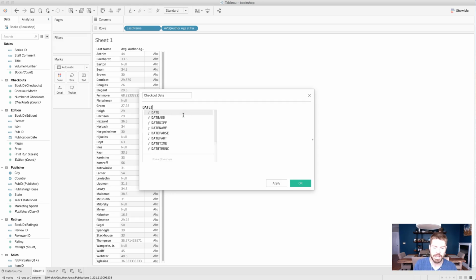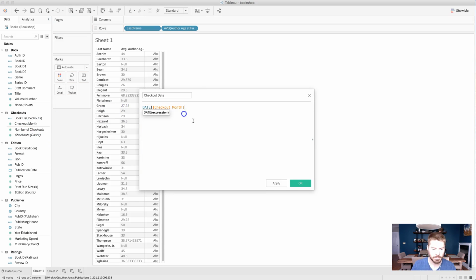And what we want to do here is make a new date. So we can do that with date. We're going to convert whatever is in here to a date. To do that, let's do it in the American date format, month/day/year. And so for us, checkout month comes first. I'm going to do this wrong before I do it right. Month, and then I need to fill out the date string. I'm going to assume that all the checkouts happen on the first of the month. I don't really know, I just have to make an assumption. And 2193 is the same year as everything else in the data set. Remember, this data set's from the future in 2193, and so everything else is there.